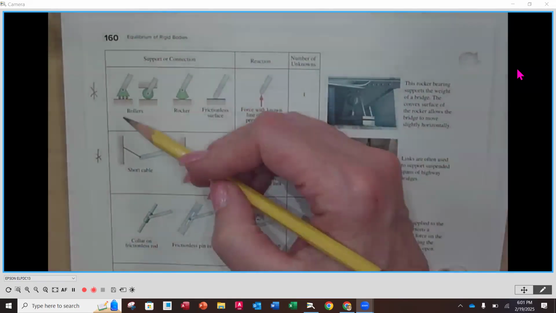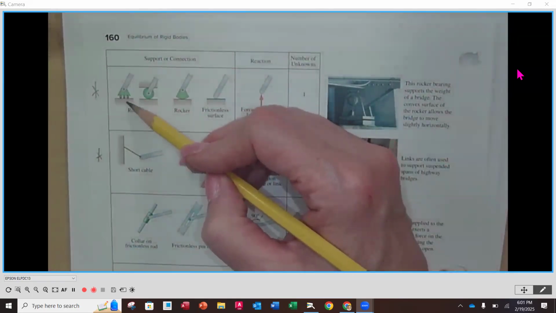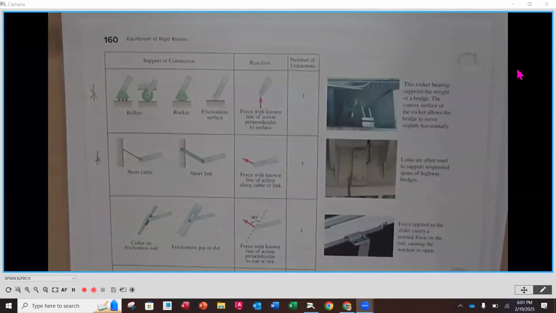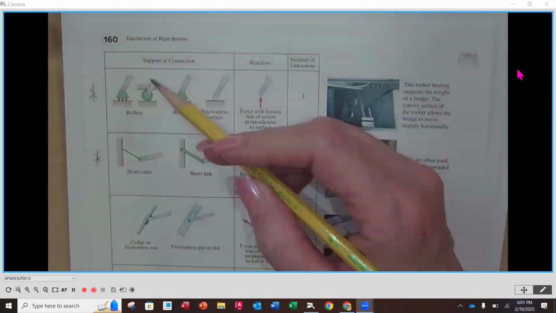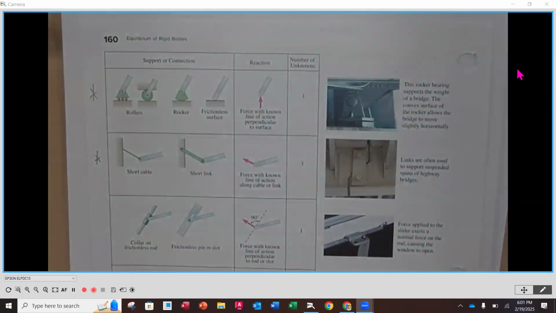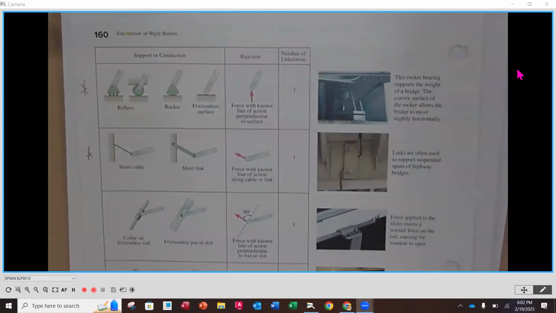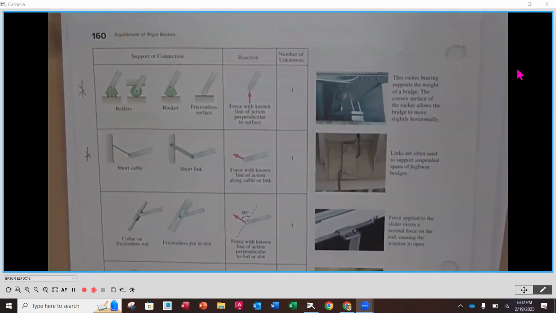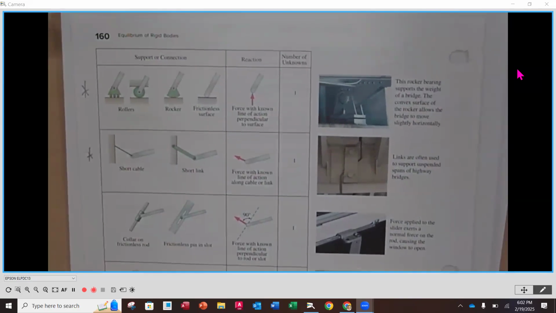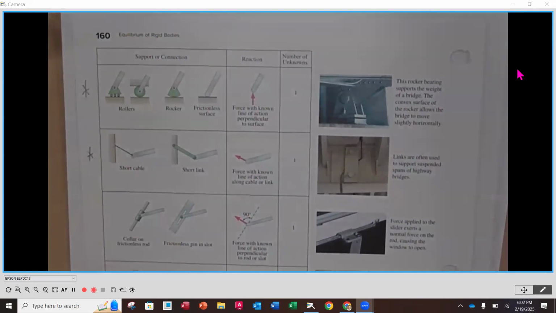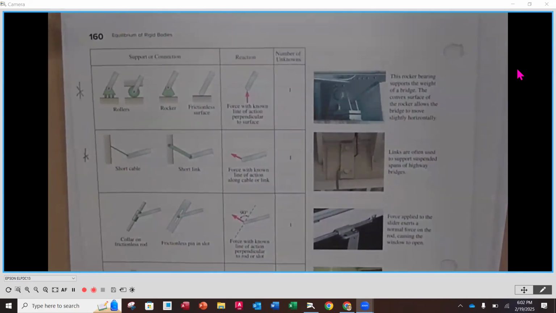But whether we have the rollers on the bottom here in contact with the surface that it's riding on, it has to have contact to support. Or if it's captured between a surface above and below, where it's rolling in between, this has to have contact. So in either of these cases, in a roller, there's going to be one reaction perpendicular to the surface it's riding on. If that surface is at an angle, then we have to figure out the components, okay? But in the case of a horizontal or a vertical surface, it would simply be vertical or horizontal.